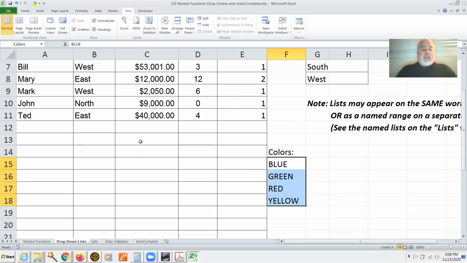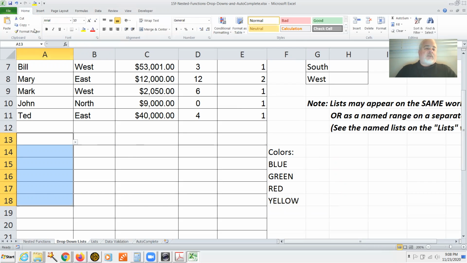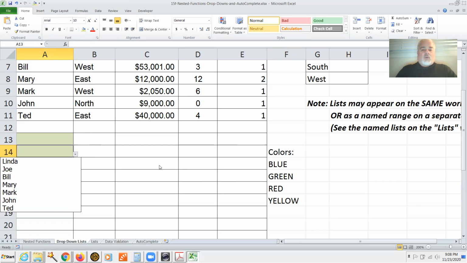Now, since I have my drop-down list, here's my area. And just to make it easy, sometimes if I have drop-down lists that aren't obvious where they go, I'll highlight them with a color so I know which cells have something special going on with them. So these are my, oops, actually, this is already set up.